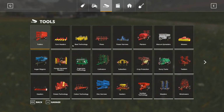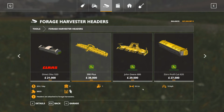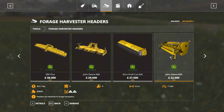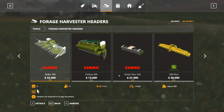So let's have a look in the shop here at these. I suppose you might as well do the headers first. So we've got 390 plus, which is the one I'm using at the moment, which is 9 meters of the 8800. Then we got the 686 as well, the 6 meter one. We've got the Zern Profi Cut 620. The 659 grass header. And the 649, which is the one we're using. So, good set of headers come with that.